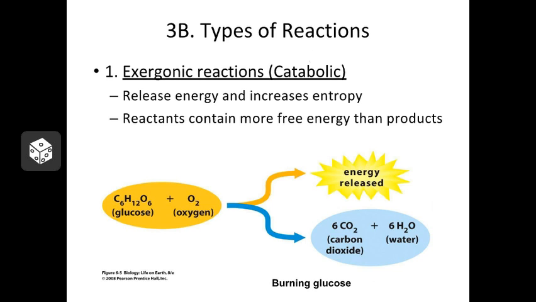Here we have the example that we were looking at before, where we take glucose and we break it down into carbon dioxide and water. We take a big molecule and break it into small molecules. When that happens, energy is going to be released, and we consider that an exergonic reaction.